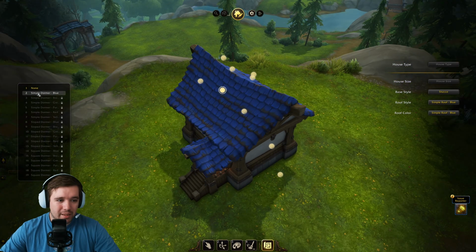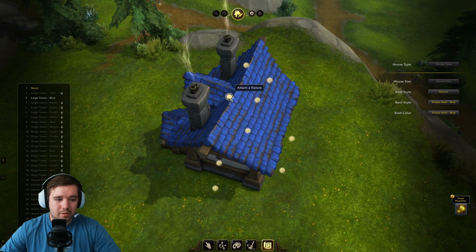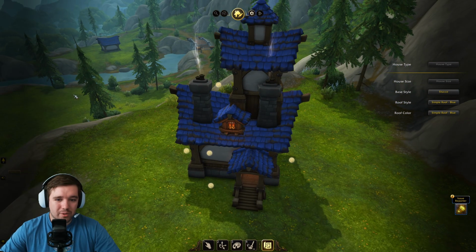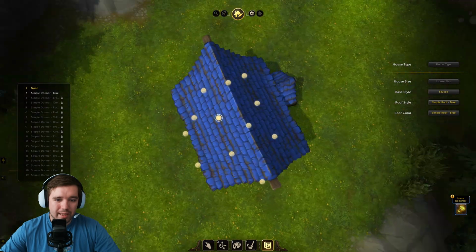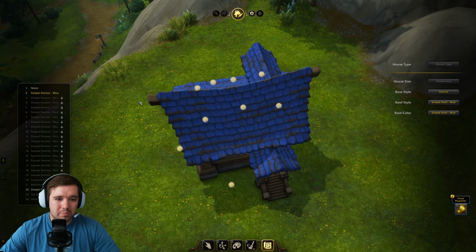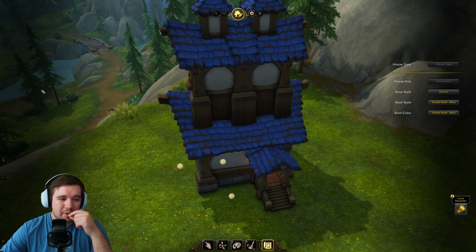Then we have attachments we can add. Oh, that's nice. Oh, I like that. Oh, we can even have a tower. So you can have a lot of different towers on your house. Can you have one in the middle actually? No, you can't have one in the middle. It needs to be like, yeah, there, this one here, a tower. And if I did a tower again, that would be really bad.